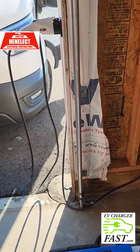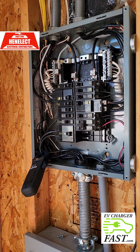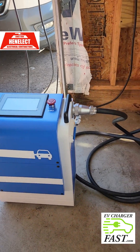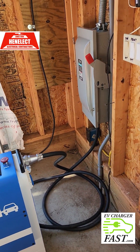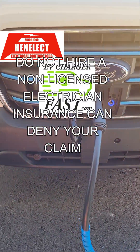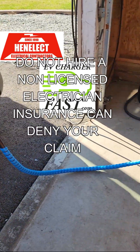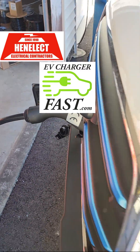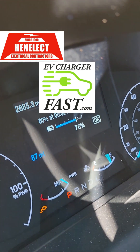I like these DC fast chargers because they put very little pressure on your electrical system compared to something that can really tax it. Make sure you get a permit and get it professionally installed, because if your house burns down insurance companies are going to look at those EVs. Electrical inspectors are asking for four-wire for 60-amp breakers — they used to allow six-wire for 60, not anymore. These inspectors are getting special training because of this onslaught.